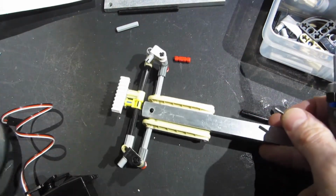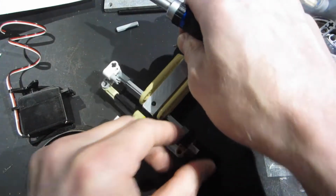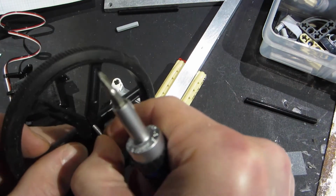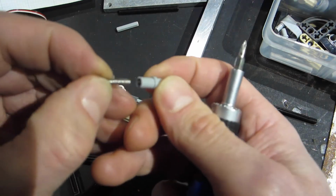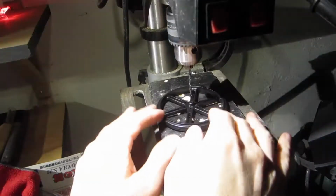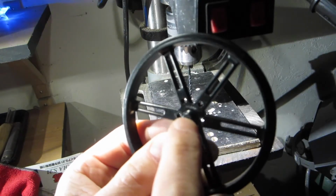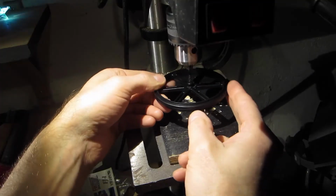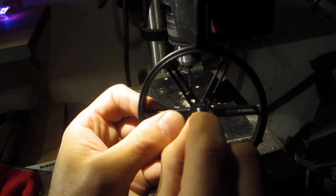Well, I had me a second think before I jumped to some conclusions about best approach to fix the wheel to the steering mechanism, and found some screws that are just about the right diameter for that hole. So now the question is, we get a screw to seat correctly into that hole, probably with glue, but I will need something longer than that. Well, I realized after looking at this a lot closer, there's a flat spot in there for a special kind of axle, of which I do not have. So we're going to very carefully take a smaller diameter bit and manually pull it to try to round out the flat spot.